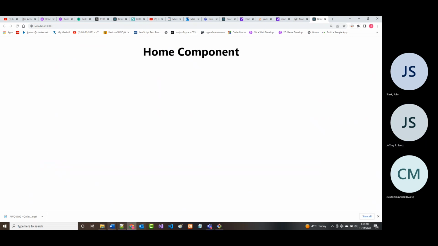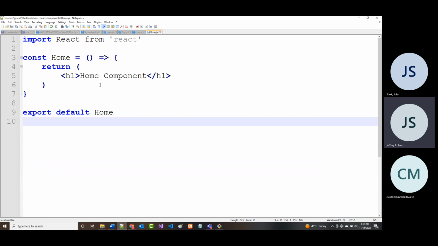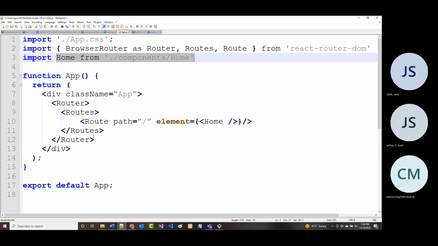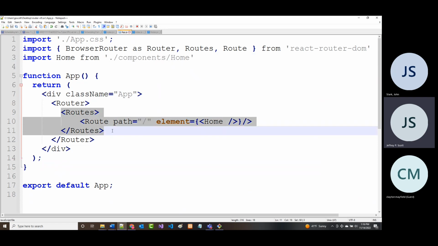All right. So it says that we had to update the app. So again, what you're starting to see here is the ability to bring in multiple routes in here. All right. Different routes for different pages, for lack of better words.